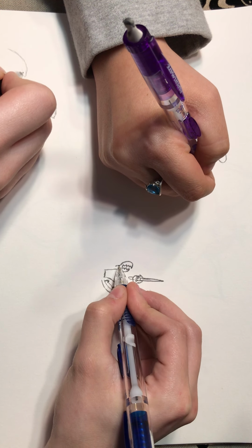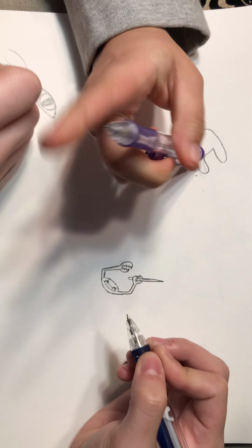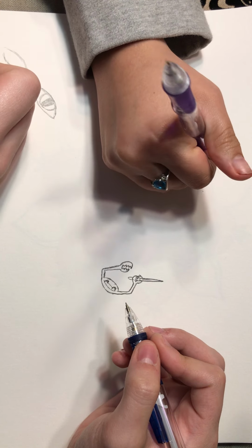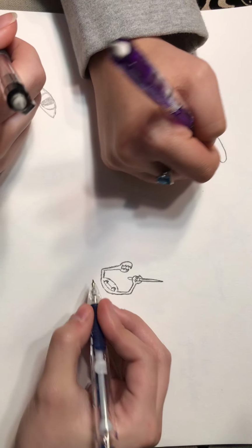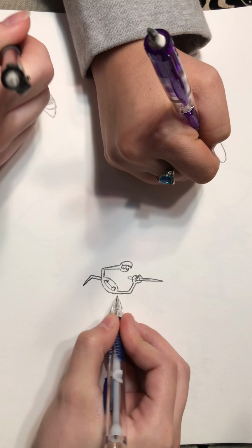So Panda's half asleep, guys. Let's do something to wake her up. Hi. Are you awake now? No. Well, I tried. That's all we can do.